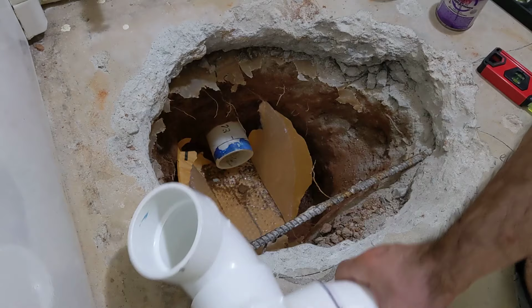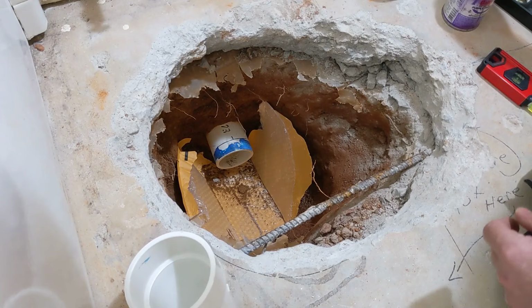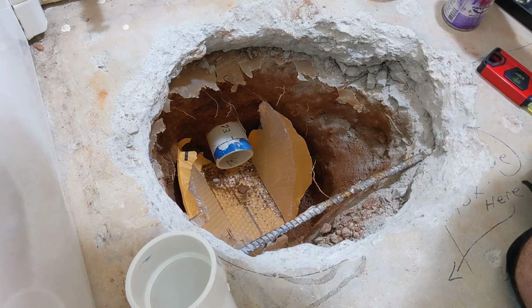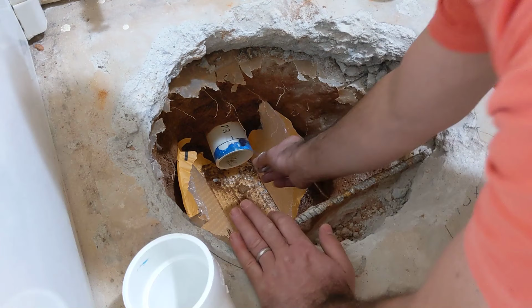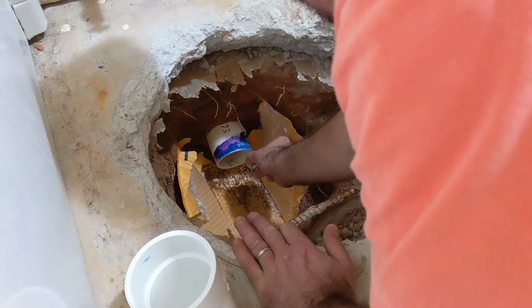Okay, so we're going to do the same thing here. We're going to prime the drain pipe down here. And by the way, I forgot to mention, I took a piece of sandpaper and smoothed off the inside edge of that pipe, because if you have any little burrs or cuts sticking out, if you've got women in the house, sometimes they flush feminine products, or you never know what somebody's going to flush down a toilet. And if it hangs on anything sticking out like that, it'll cause a clog, so make sure all those are smooth. Wet wipes. We found clogs from wet wipes.